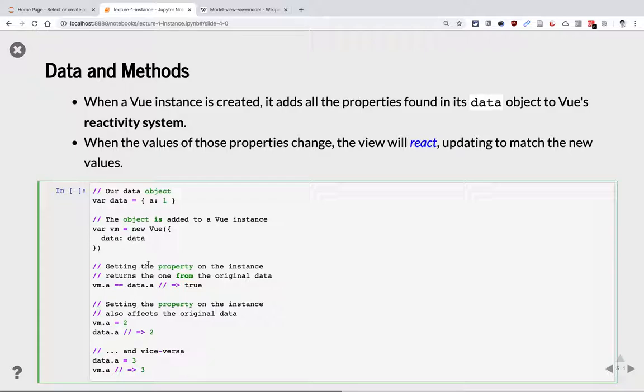The following line of code is trying to show you the relationship of this. The first one says vm.a. vm is the Vue instance we created here, and a is the attribute a inside its state object. So that should give you a value of 1. And then the right-hand side is data.a, so that's the data and dot a. It also gives you the value of 1. So if you run this, it should return a value of true. That makes sense, hopefully.